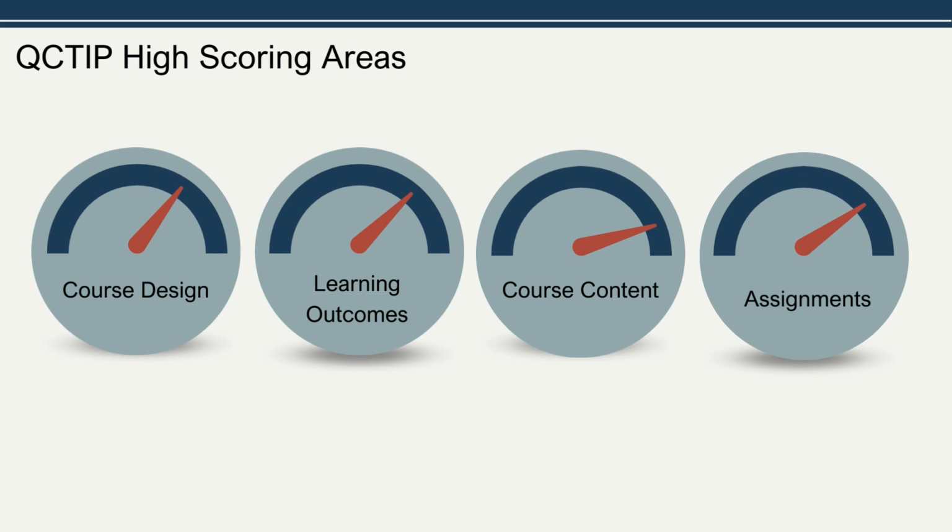Overall, the high scores in these categories display that care was taken when designing the learning content of this course. We will go over several of these in detail in the strengths and weaknesses section of this presentation, but for now, it is good to get an overview of where the course scored well.